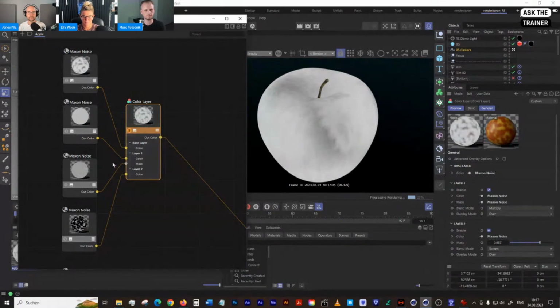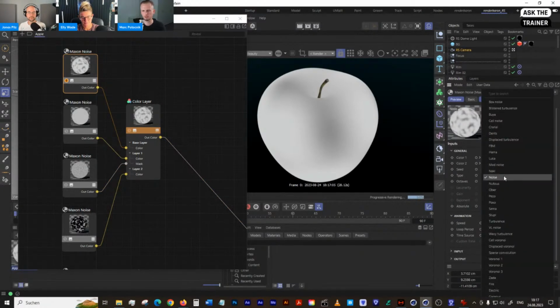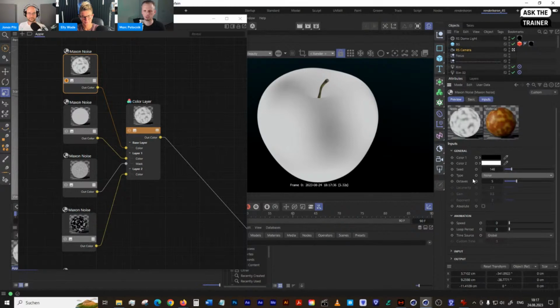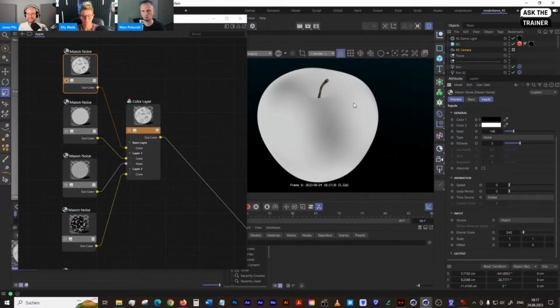And what you see is basically a very large scale Perlin noise. You know that that's the default noise. Technically it's called a Perlin noise, but in Cinema 4D and Redshift, it's just called a noise. So that's a Perlin noise, the most simple noise possible. And by the way, the oldest noise in computer graphics history, but that's for another video. So we have that large scale Perlin noise here. Large scale only in relation to the object, because the overall scale is quite tiny, but we can change that.